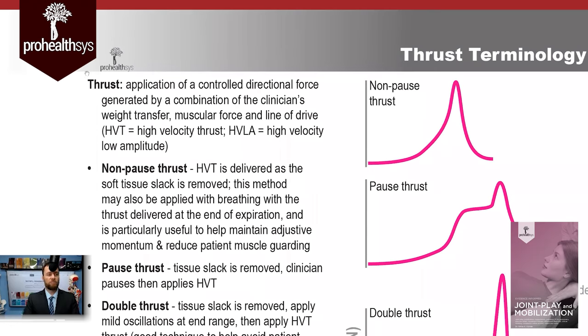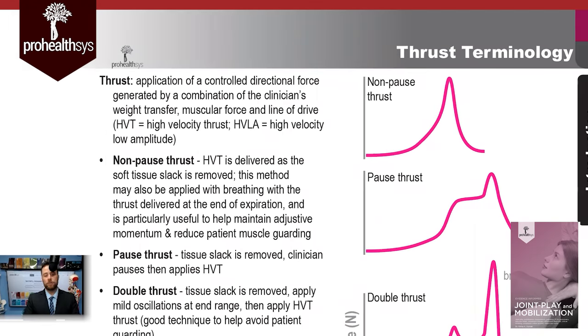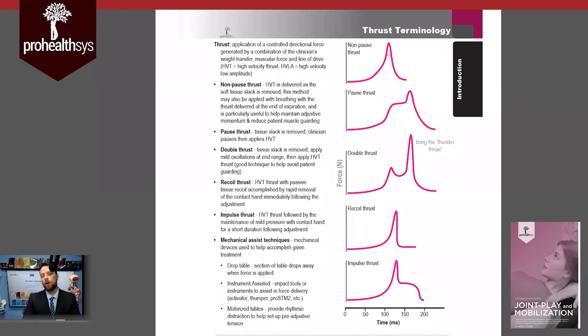Different thrust types. Don't really care that you guys know this because right now you're just like, how do I even set up for a thrust? But there are different thrust types you can do. There's a thrust called bring the thunder. The first one didn't go, so it's like light bang, and then you really hit them. Okay, it was so fast, I don't think the video caught that up. All right.